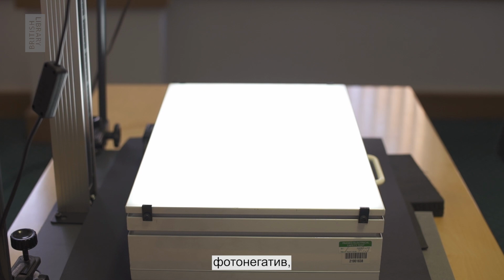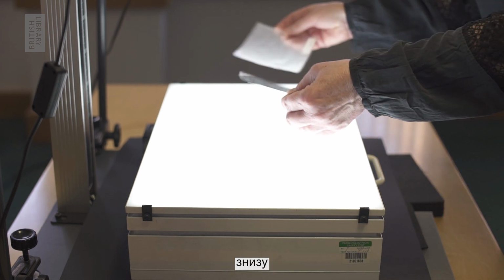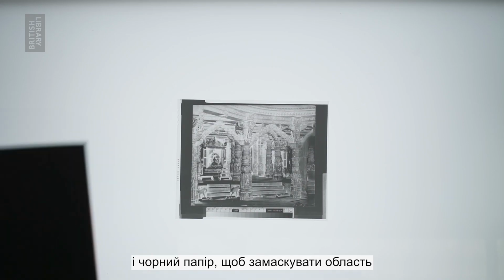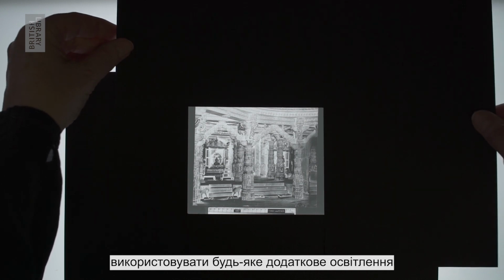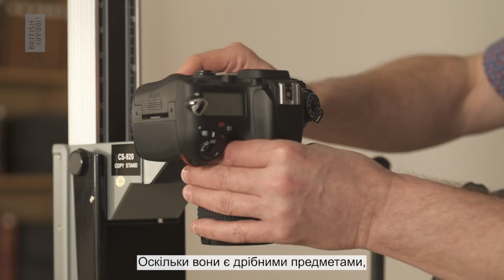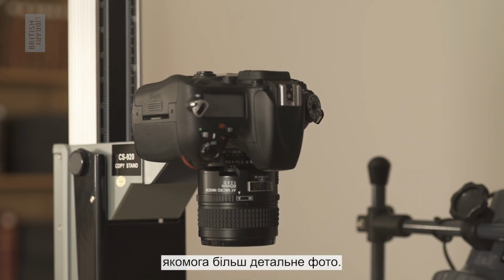If you are shooting a photographic negative, you will need to use a light box to illuminate the negative from underneath, and black paper to mask the area around it. It's not necessary to use any additional lighting when working with negatives. As they are small items, using a macro lens is advised to capture as much detail as possible.